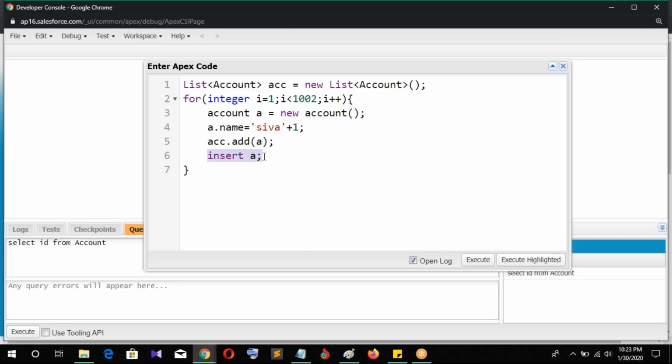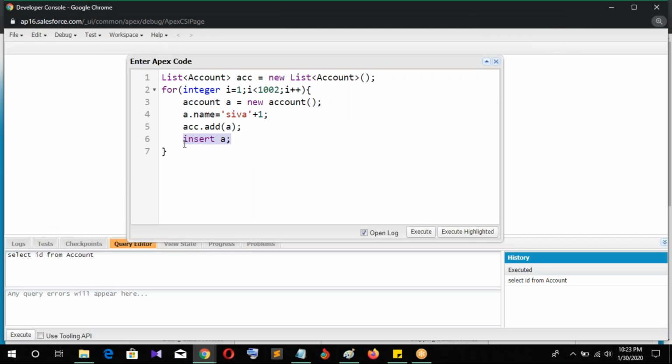Here the insert operation is there. Just listen, okay? Insert, update, delete, these operations come under DML operations.